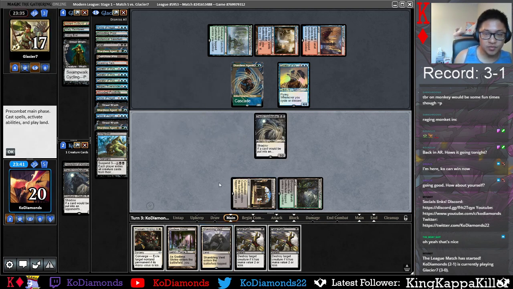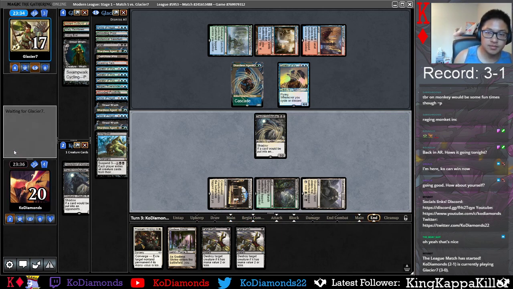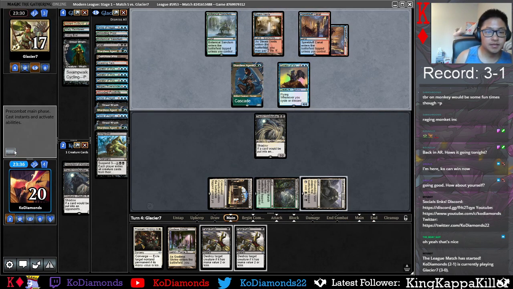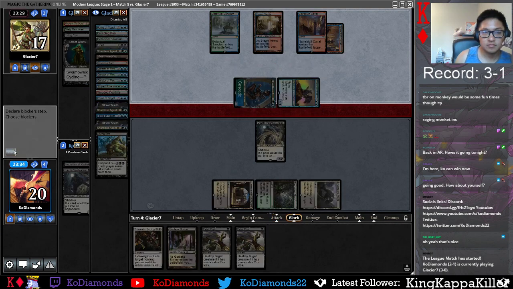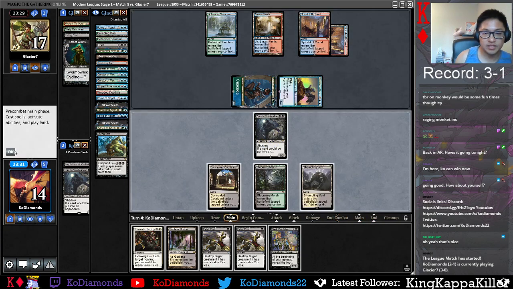Drawing Voidwalker into Voidwalker is cute. I wish we were on the play. Then we would have been in a better spot. Okay. Fetch land.